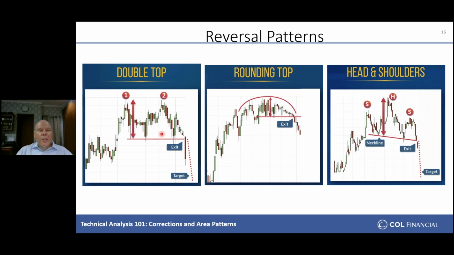So the selling condition here can happen in 2 ways. If you can see that the first top fails to secure into a new high, you can use that as a temporary profit-taking area. That means when I say profit-taking, you don't have to sell everything. That means you can sell a portion of your position. But if support is broken, you must unload all because now your downside has just been magnified. And because of that increased risk, you want to be able to make sure that you contain that risk from you getting hit.